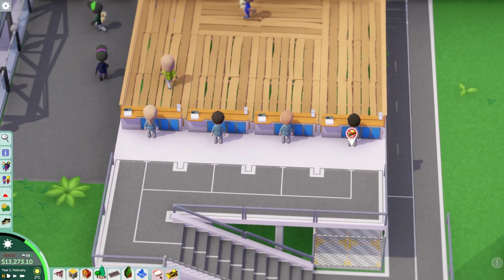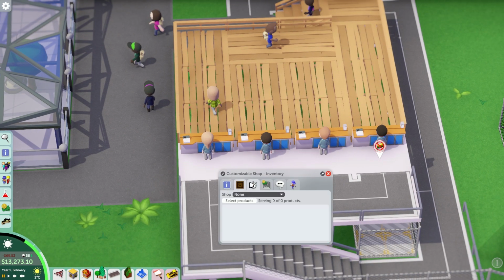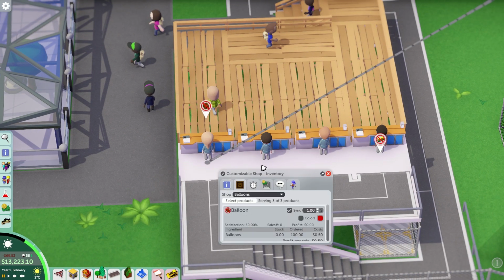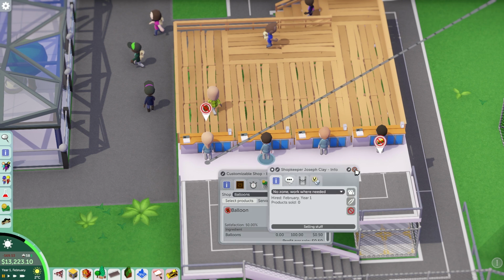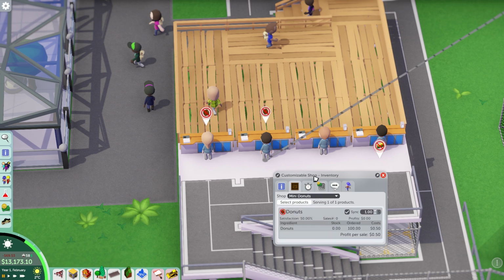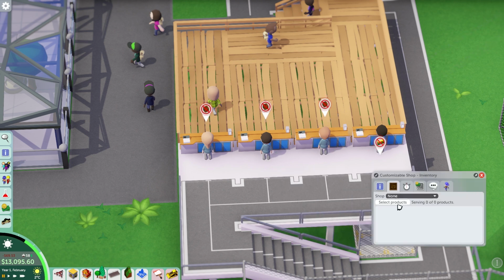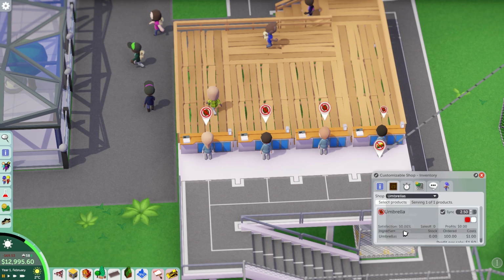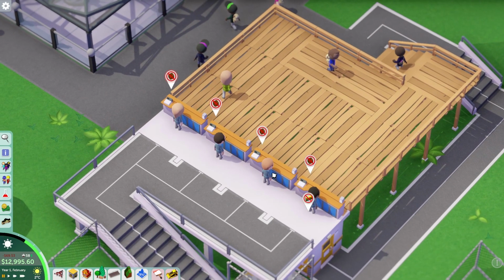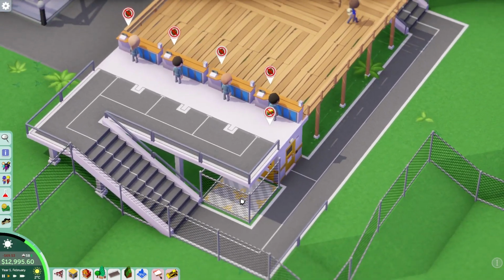Okay, let's just pause this a minute because it's all going to be very messy as far as the guests are concerned. So, you're going to sell balloons. No, not you, Joseph. The actual shop is going to sell funnel cakes, donuts, and vending machines, I guess. Let's just do donuts, vending machine, and umbrellas then. There we go. So that's what the 4 shops are going to sell. All the stuff should turn up there.